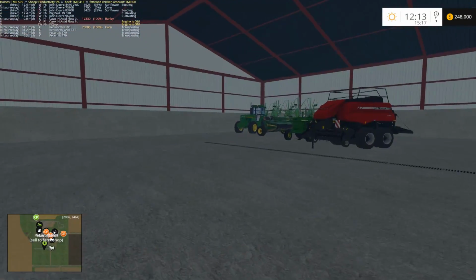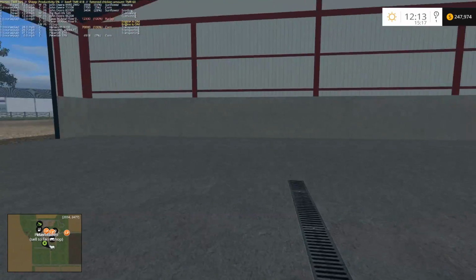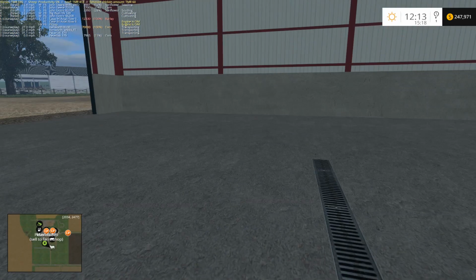We're playing Farming Simulator 15 on Oklahoma, and we're still selling corn yet. Price really has not gone down much more, so I'm thinking, folks, we have gone as low as we can go. It's sitting at 113. I think maybe it went down a little bit since last episode, but I currently only have 1.5 million corn left to sell, and unfortunately, that's only at $113 per liter. So we won't be getting much money out of that.